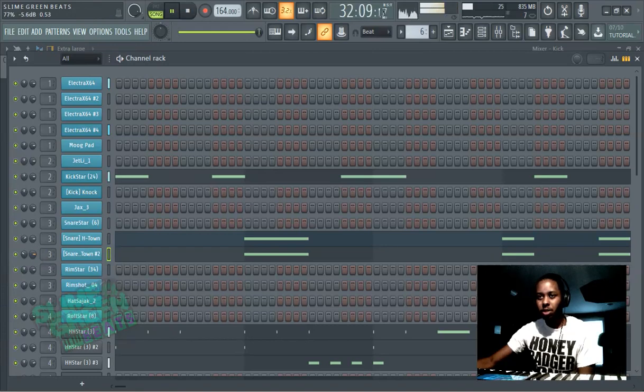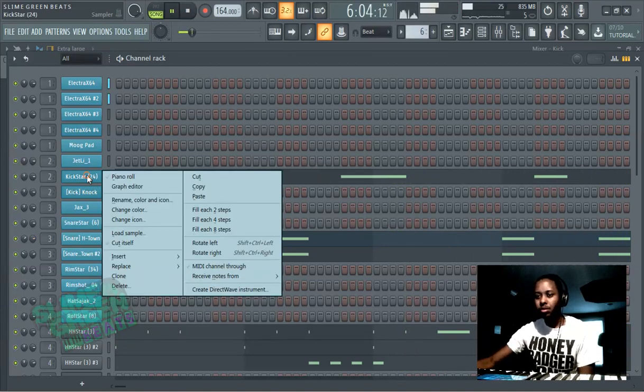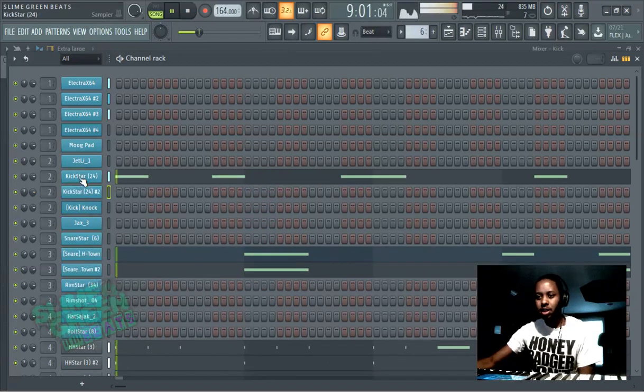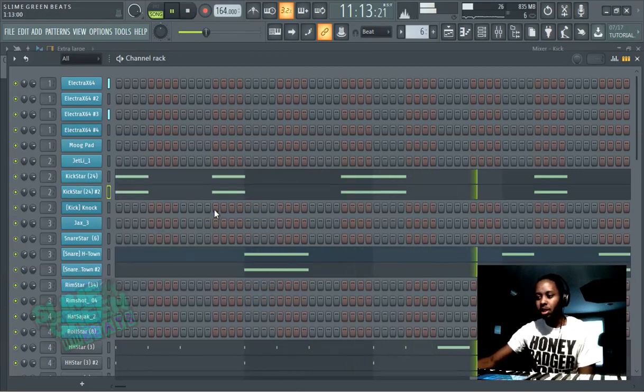Turn it down a little bit. Keep in mind what you're turning it to, so 75%. If it's a little loud, just turn it down a little bit. You can try cloning the kick too. See if that gets you the sound you want. And these are just kind of experimental things you can do. I don't really recommend layering two different kicks.